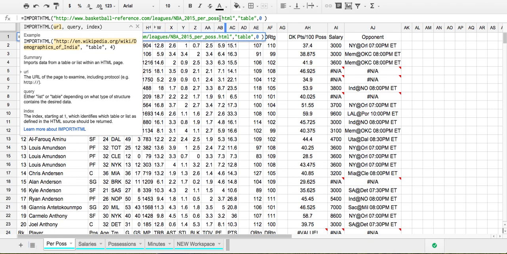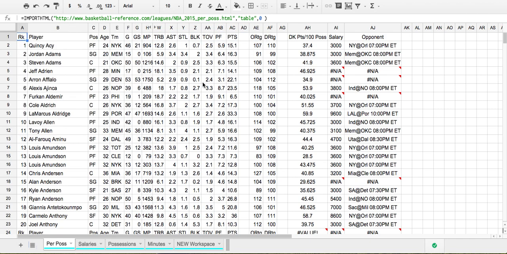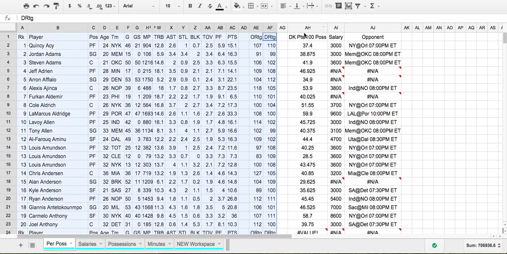So you just plug the URL in, you ask for the table, and this will update every time Basketball Reference updates, so every single day in the middle of the night. So what it does is every day I come in here, it pulls in the new updated table, and I have already got all the information to basically here through column AF.